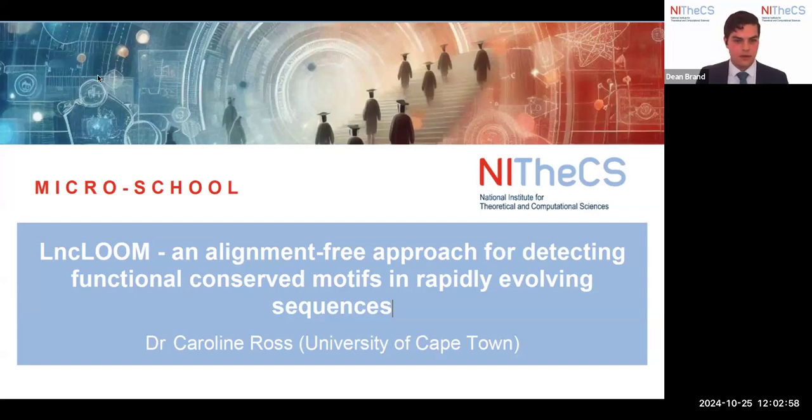The topic this week is on LncLOOM, which is a graph-based framework for detecting ultra-conserved functional motifs in rapidly evolving sequences. It is a Python-based framework, which was developed by Caroline, and I will leave the details to her to get into. If there are any questions, then please feel free to leave them in the chat.